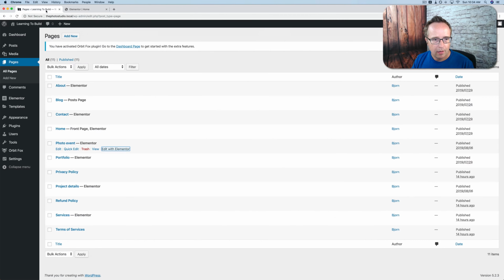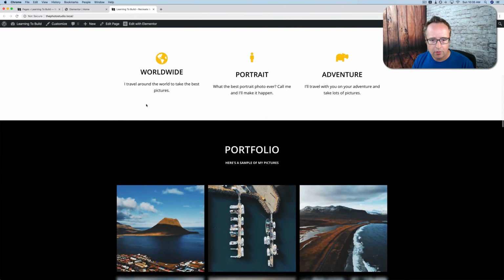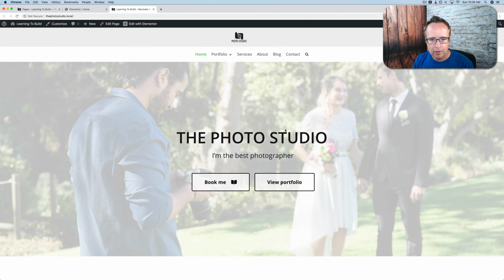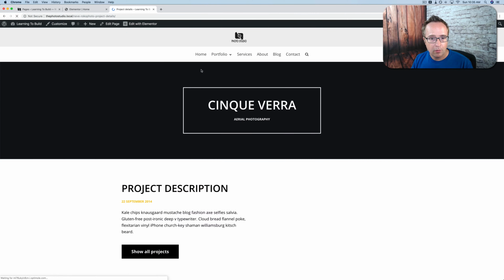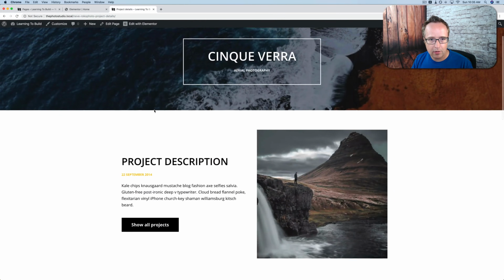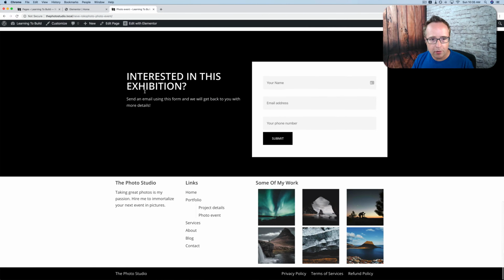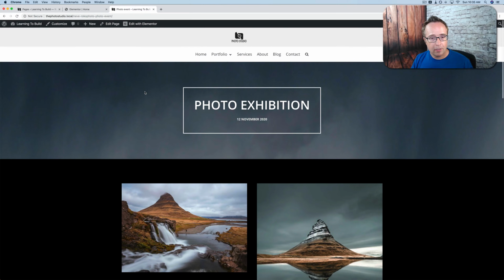Exit out of here. Let's go look at our site. Visit the site. We have our home page that we've customized. You see these images came in a little blurry as I was scrolling. That's Optimole at work, which is what we wanted. Helps things load faster. Portfolio, project details. We see those here. And photo event. We've got a good looking site so far. We haven't made too many tweaks. And the reason being, the reason to even pick a starter site is you have one that's close to what you want. So you don't have to change too much. And that's the whole idea. If you had to change the entire thing, you might as well start from scratch.